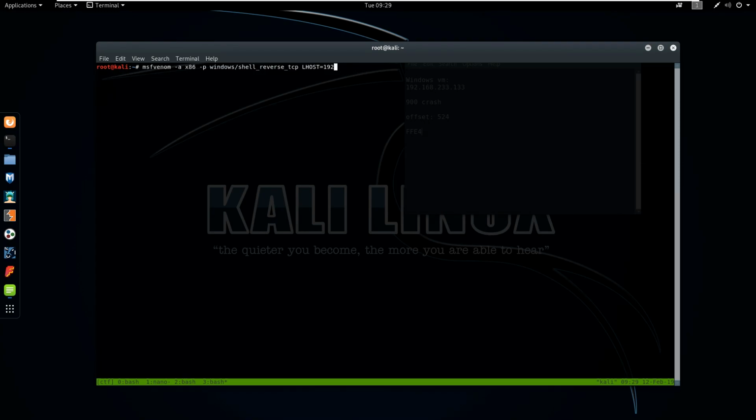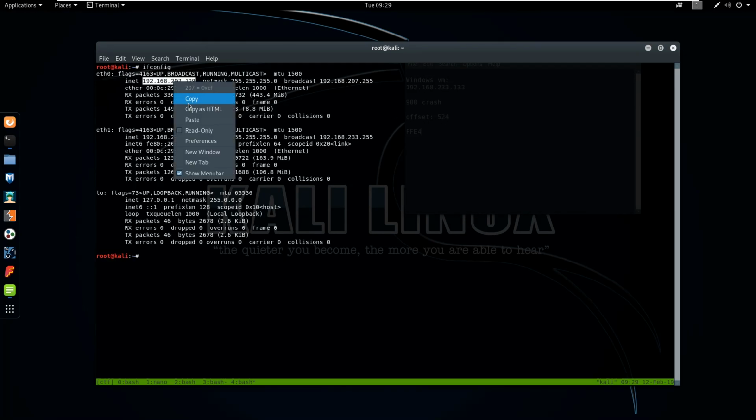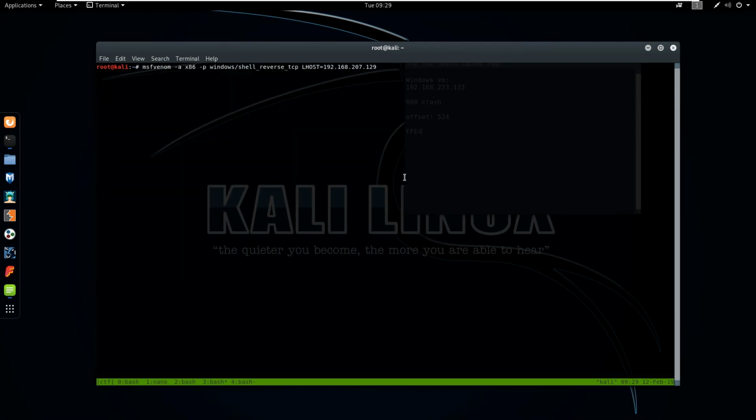Make sure I have the IP correctly. This is connecting back to me. I'm going to need to regenerate this shellcode, because when I actually do it on the Brainpan VM, it's on a different interface. So I need to account for that, or else it won't work properly. The socket, the reverse TCP connection.